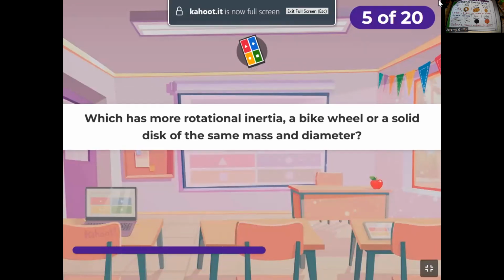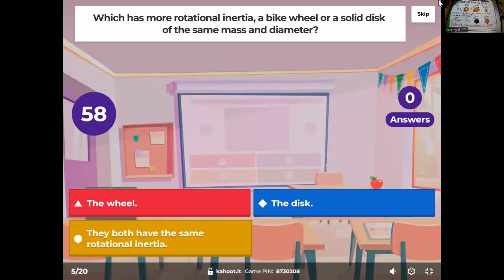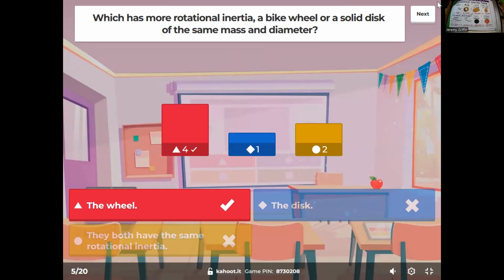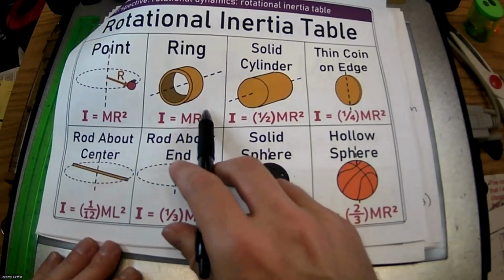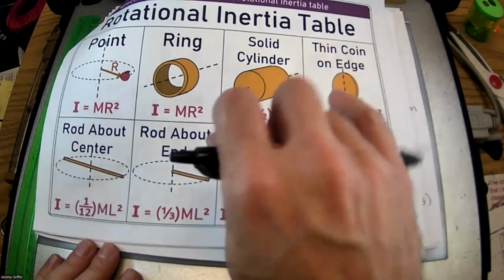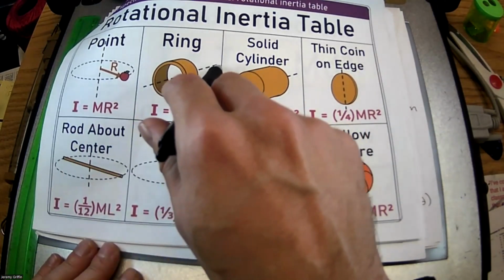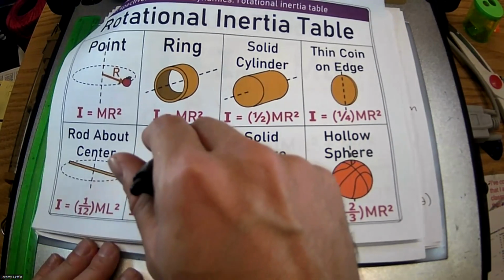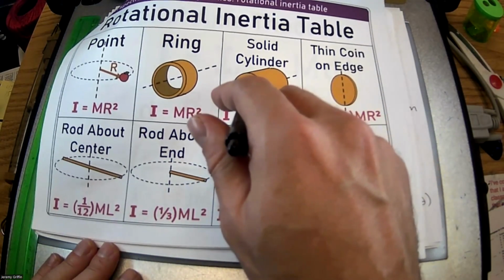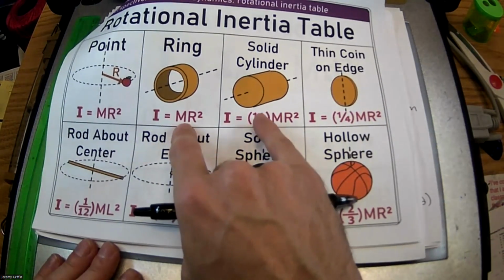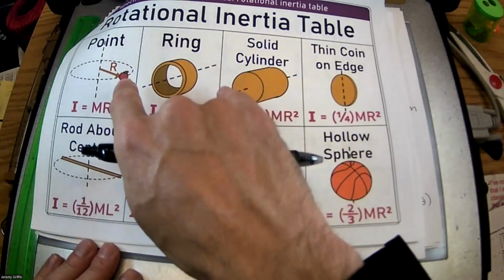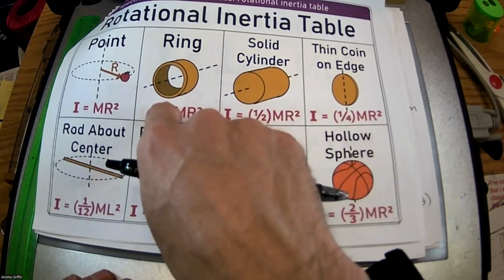Which has more rotational inertia, a bike wheel, like a ring, or a solid disk? Say same mass, same diameter. Why would the wheel, like a ring, have more rotational inertia, given it's all the same? So here's the wheel, like a ring. And here's the disc, right? Now, same mass, same diameter. Because the ring, every single point is equidistant from this rotating axis. So every single point is mr squared. If you aggregate it, the whole thing is collectively mr squared. But the disc, see, some of the mass is distributed closer to that axis. So it has to be less. And if you run the math, it specifically ends up being half of what it is for the ring. It has half the rotational inertia. So to get it spinning around that central axis, it's like twice as easy to get this one spinning compared to this one.